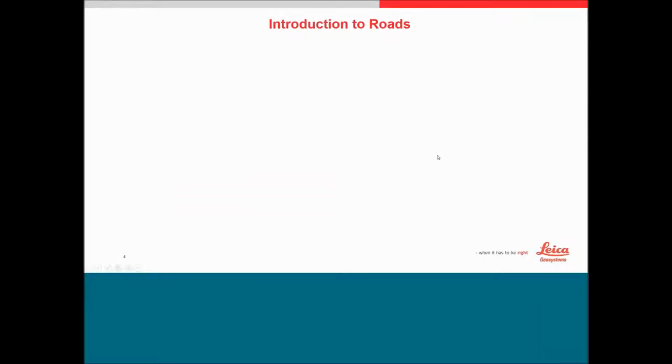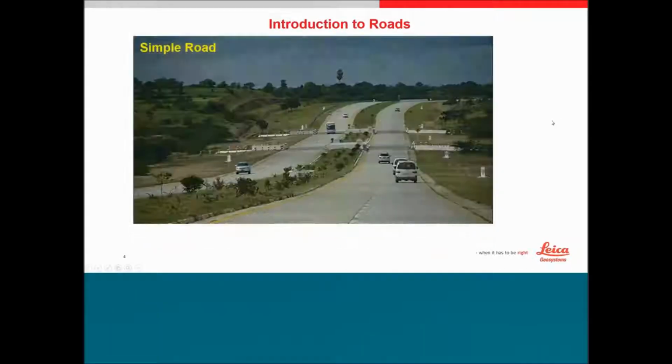Introduction to roads. There are many types of roads. There are simple roads like this that maybe just have two ways. This is also an expressway with quite a straight line, but still you can see the curve, and they are going downhill and uphill, so there are slopes. You may have roads going through tunnels and having head walls to construct.